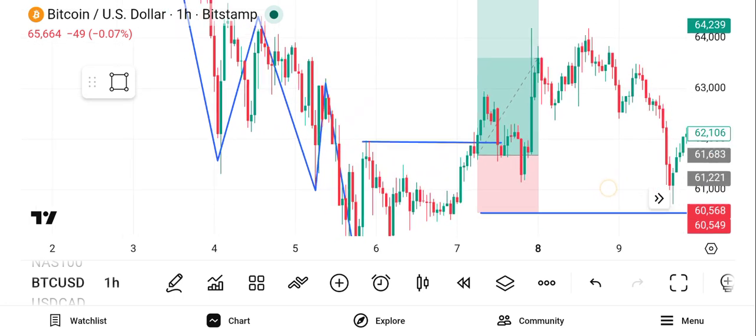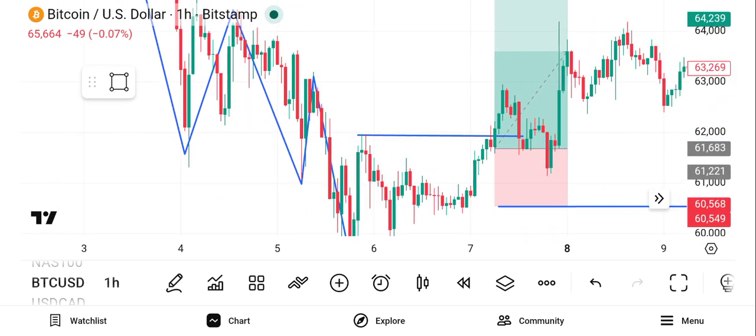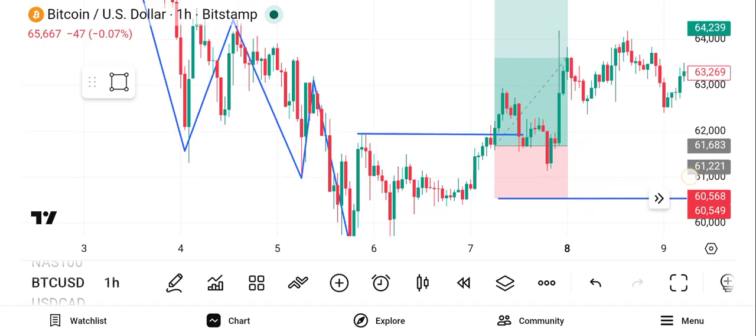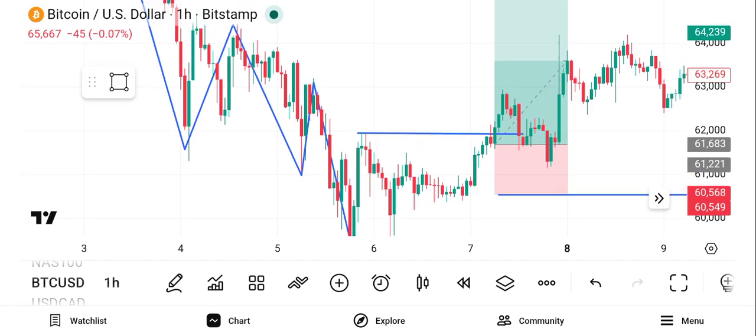So if you open a chart and you want to analyze any pair, that's the first thing you need to do. If you are trying to use a reversal concept, mark your higher time frame POIs first to know the direction of the market. After that, you go to your lower time frame, your 30-minute, your 1 hour time frame, where there is lesser noise compared to 5-minute and 15-minute. So you go to your 30-minute, 1 hour, 45-minute, 2 hours, 3 hours time frame, as the case may be.